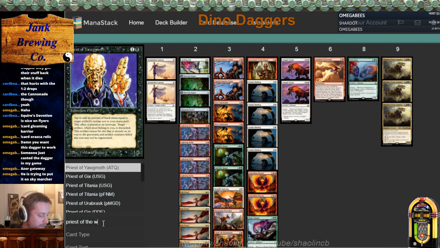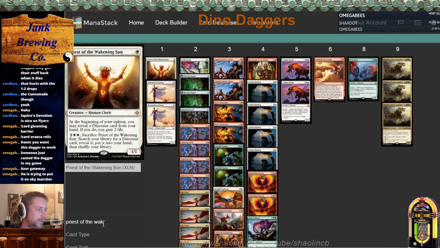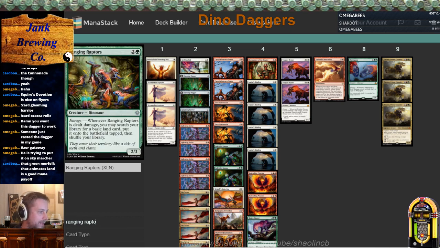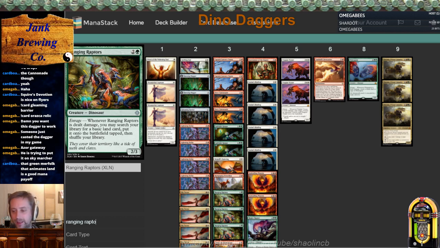Playing a Priest of the Awakening Sun. I guess to make up for my lack of aspirants. Of course, Ranging Raptor, because that ramps. God, I hate that card ramps. Waker of the Winds. That's a good call. No, man. Waker of the Winds is a good payoff.